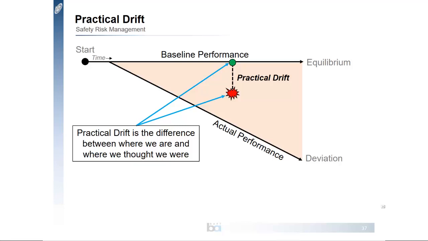Oftentimes it is unconscious and we don't even know we have gotten off course. A good word picture is nautical navigation. You might only be 2 degrees off your intended destination, but the longer you travel the further you get away from your target. Unfortunately, in most cases something happens like an accident or injury that brings clarity to your current situation. You have drifted off your path and need to do something to correct your course.